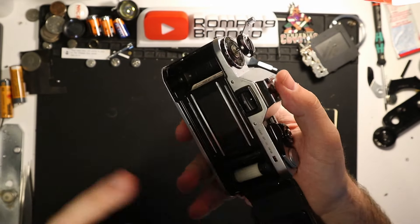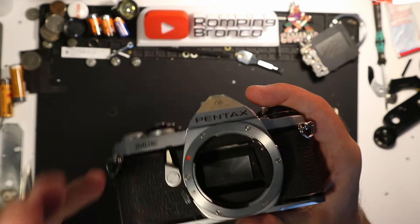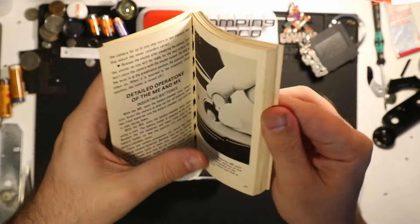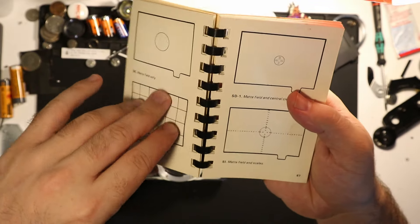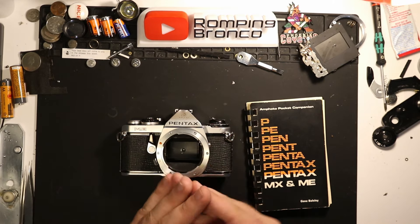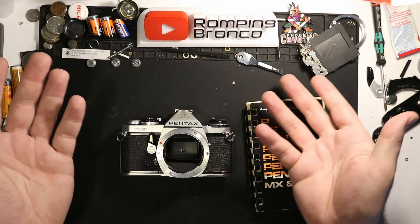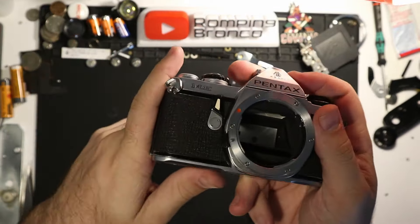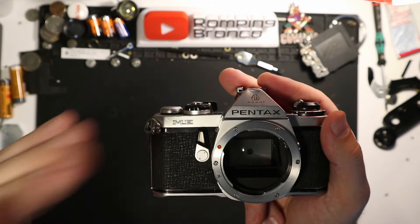These still don't go for a whole lot, and if you want a super compact SLR system there are very few options better than the Pentax ME. This booklet has fun little features and helpful advice — it's a bit basic, but when people take care to put these together it gives me a better appreciation for the camera. Seeing the timeline really bolsters its position in my mind. So: Pentax ME — I don't talk about it enough, but I really do like it.